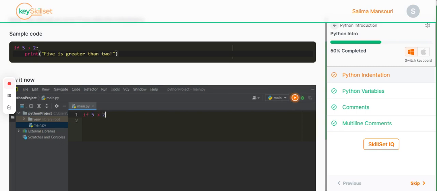Now we have to be really careful when typing it because we want to be as exact as possible.